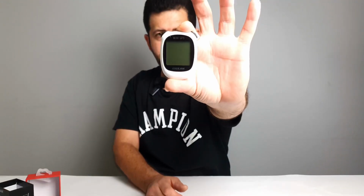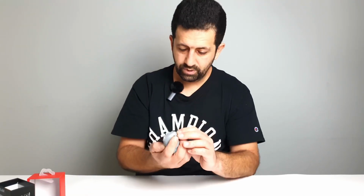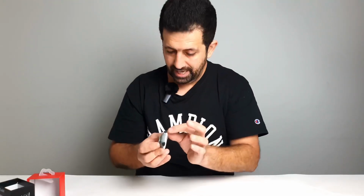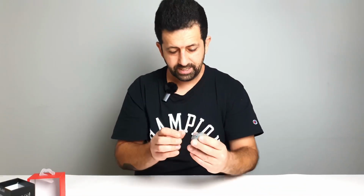There it is, right there, as you can see. Very straightforward, nothing crazy here. So that's good, that's what we want, something straightforward. Let's see what it has here. Here on the top, you have your power button. Here, from what I'm seeing from the icon, looks like the menu button, could be wrong.